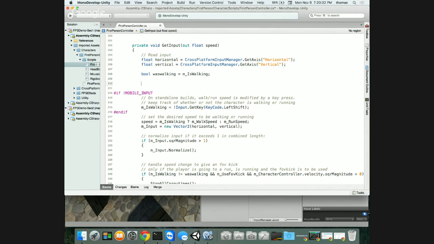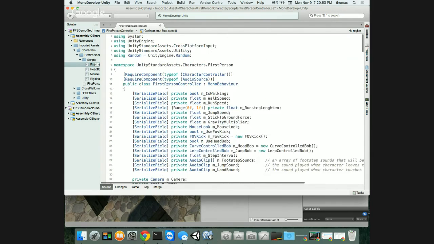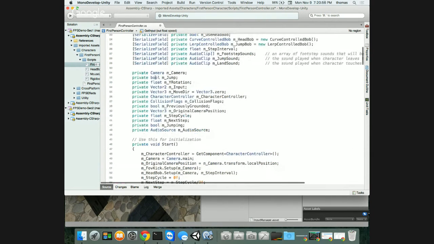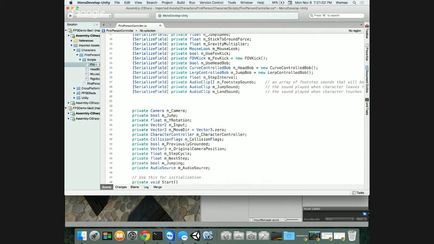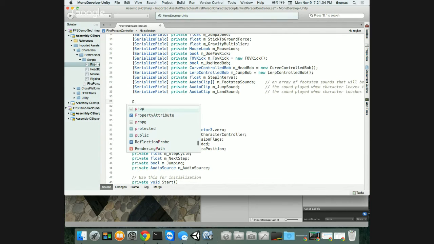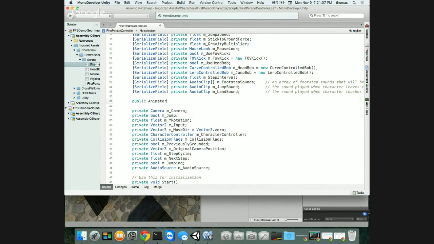I need access to the animator controller that's inside of my rifle, because my rifle has the animator controller that moves the rifle from the idle position to the middle of my screen when I fire. That's what that animator controller does. So in order for me to use my rifle, I've got to make a reference to it. Up at the top, there are some private variables. I want to add a public variable before the private variables, of type Animator, and call it animator.